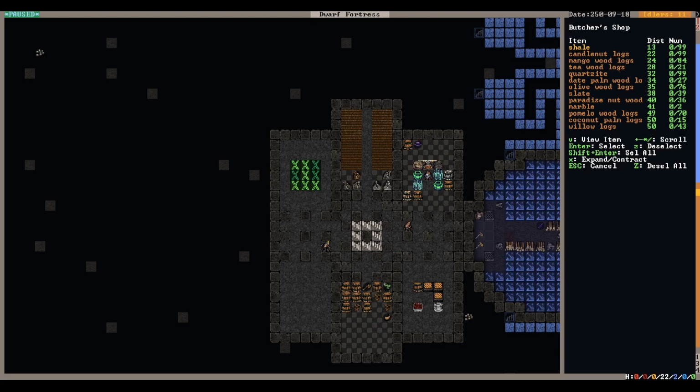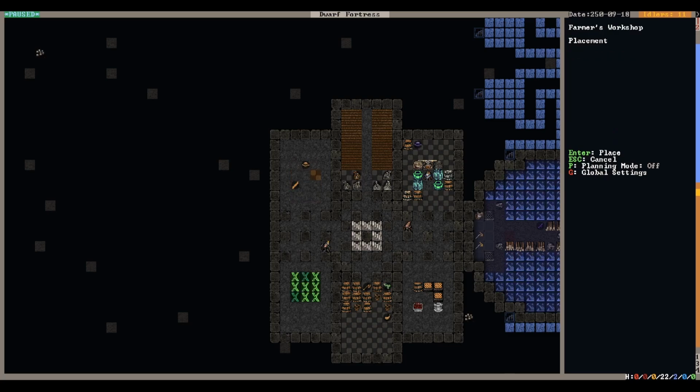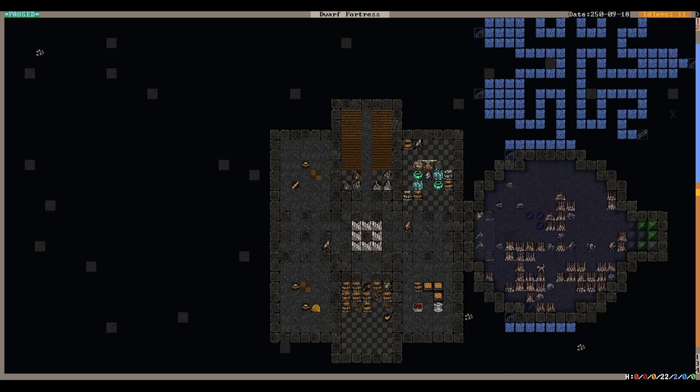It's true, I don't have any blocks at the moment. Alright, you know what? Just use candle nut logs for now. And then I think it's W again for the farmer's workshop. Put it in here. Again, use logs. Then, as always, inputs and outputs.